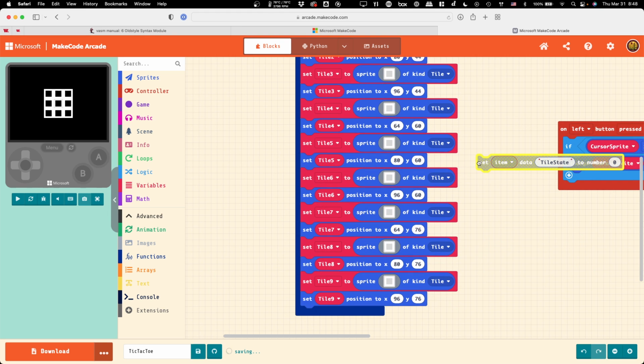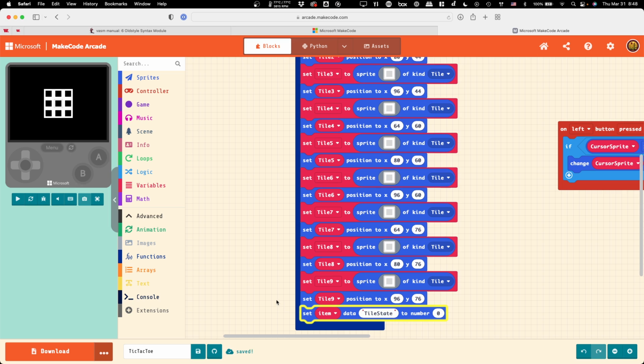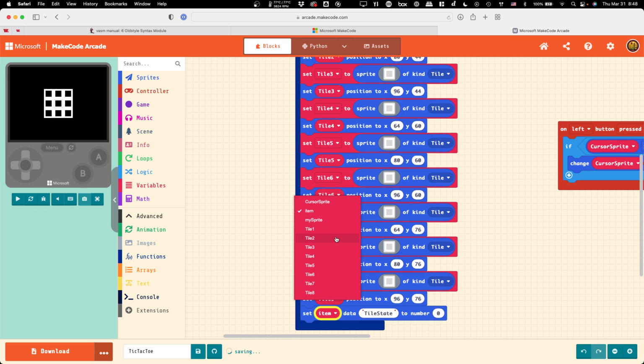Now, if I do it like I've got here, do I have to have 9 of these things, one for each tile? Set tile 1 to state 0, set tile 2 to state 0, set tile 3 to state 0. I could do that and duplicate this 9 times, and that would work. That's fine. But I'm lazy. That's a lot of clicking. So there's actually another way I can do this.